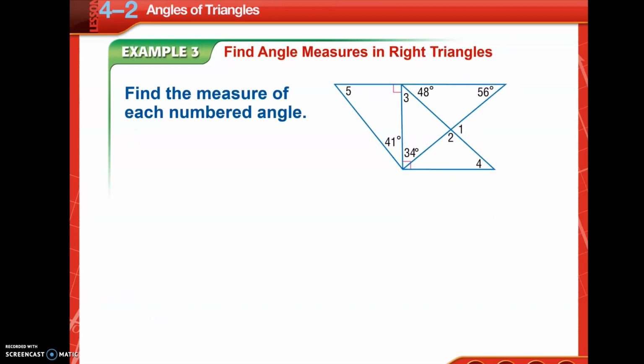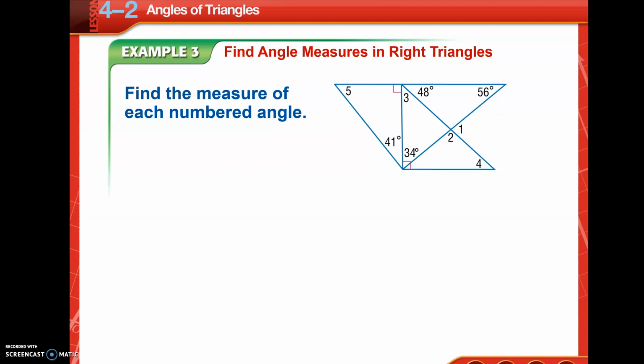Right, and then a lot of our worksheets are like this, where we're just finding all the different angles. So we've got to remember all of those things now that we know. Again, we just learned that the interior angles add to be 180. The exterior angle equals the sum of the two remote interior angles. And again, we'll remember vertical angles are congruent and linear angles are 180. You're going to use all of those quite a bit in this lesson.